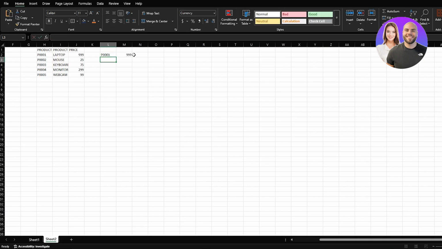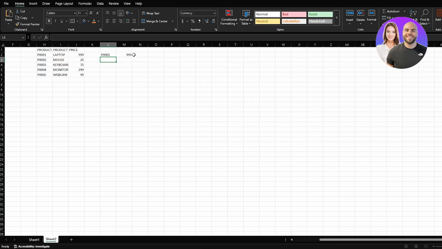Look at that. Pretty incredible, right? That's the power of the VLOOKUP formula. The lookup value changes, and the result automatically updates. That's the power of VLOOKUP. It pulls information dynamically. Now, VLOOKUP is always searching in the first column of your table array. Your lookup value must be in the leftmost column.